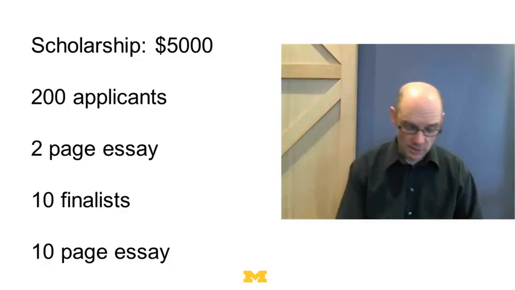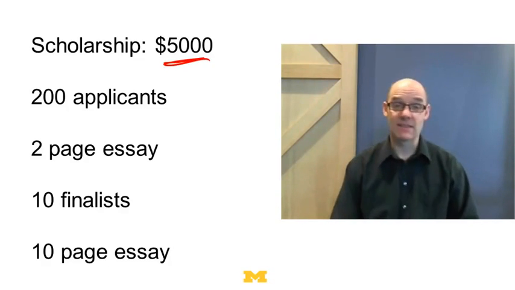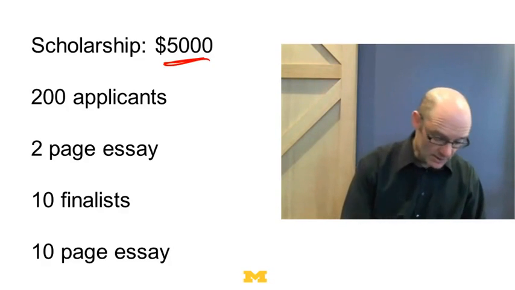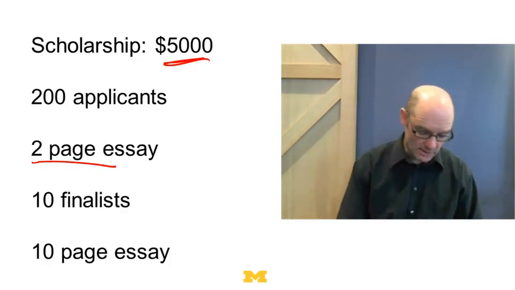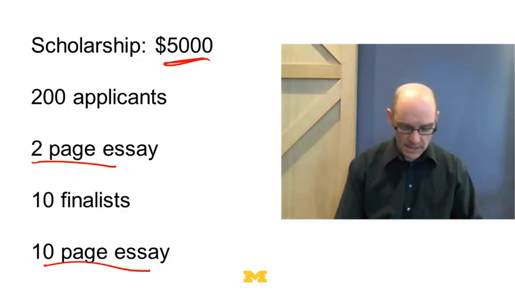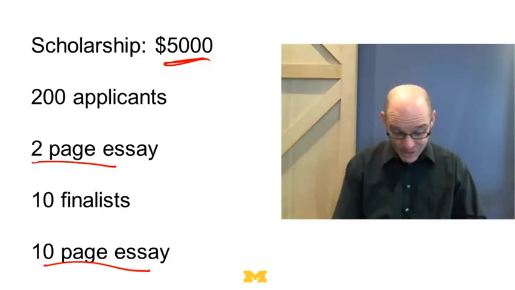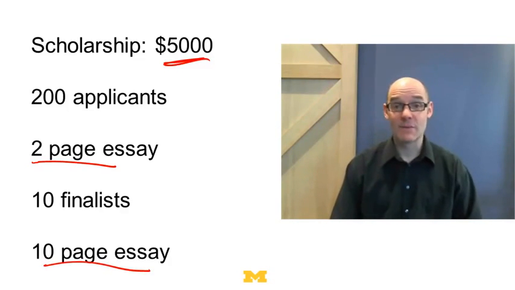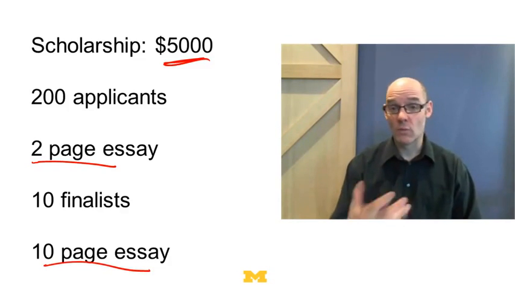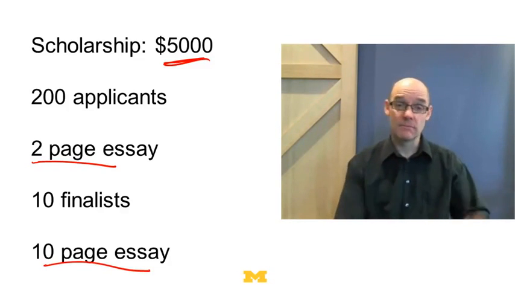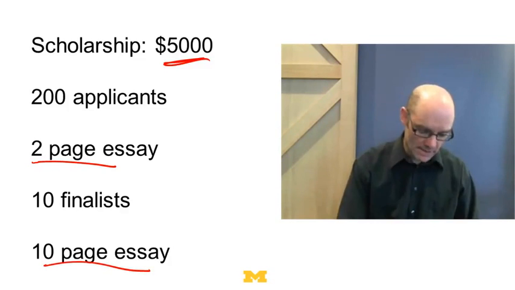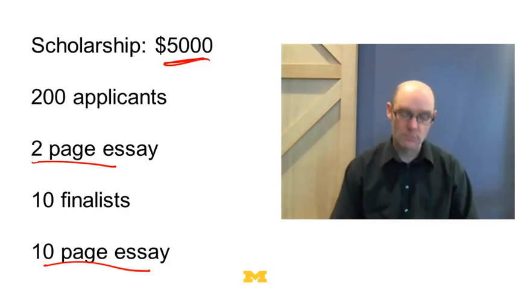So now I've got this choice. You could basically get $5,000. That's a lot of money. But you've got to write these 2 essays, a 2-pager, and then if you make it as a finalist, a 10-pager. And there's some probability of making it as a finalist and some probability of winning. So you look at this and you think, how do I make this choice? Well, again, what do we need to know? We need to know the probability of events happening, so the probability of making it to be a finalist and the probability of winning, and that's pretty straightforward.